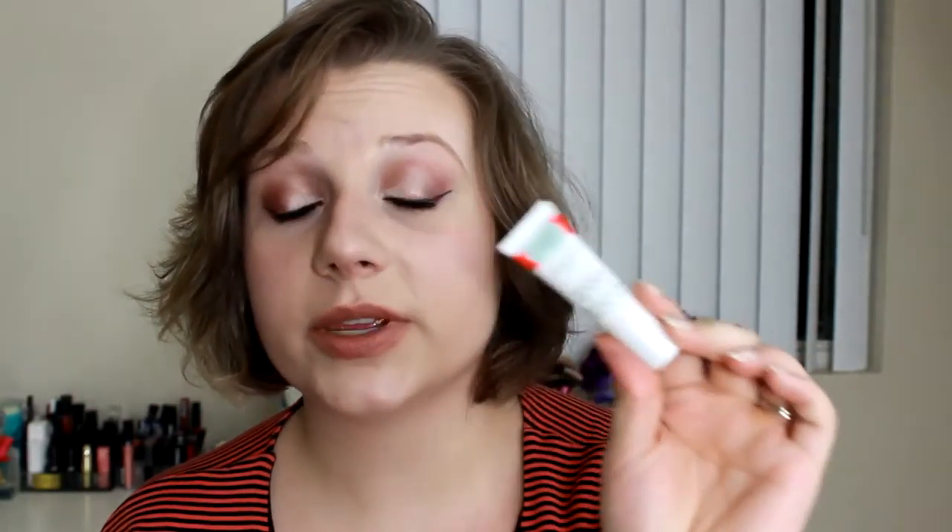Then we have Realtree for Her — it's a travel-size spray and it's $12.99. Oh, that actually smells really good! I really like that. It smells very clean and fresh — kind of strong, but not in a bad way. That smells really good, holy cow. I really, really like that — I'm shocked, I didn't know I would like that.